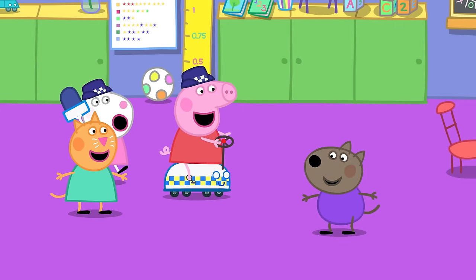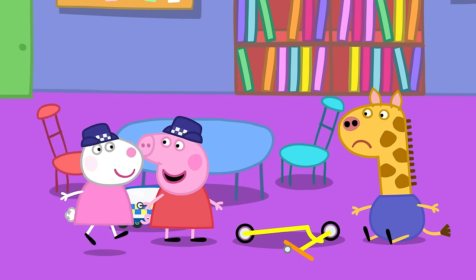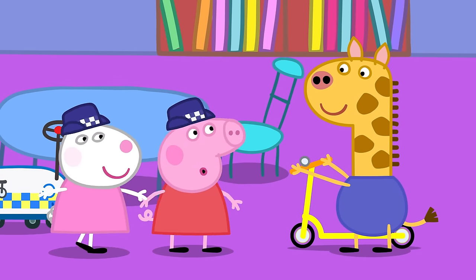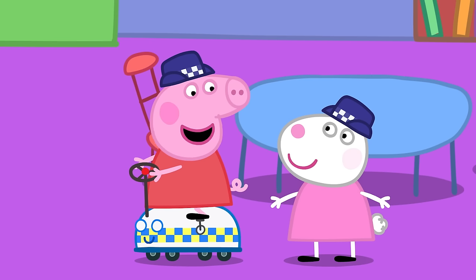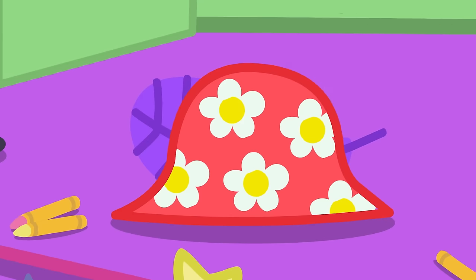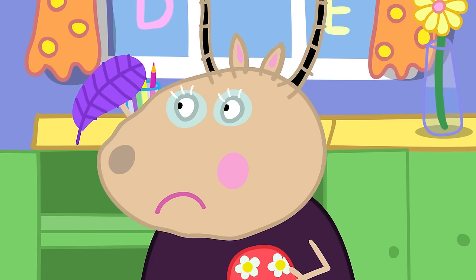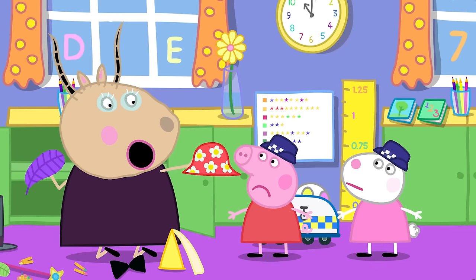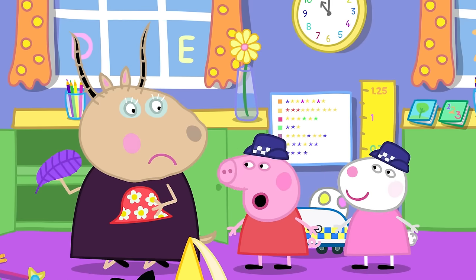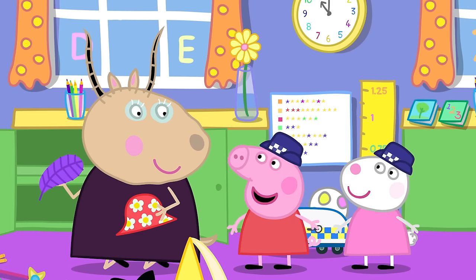Peppa and Suzy are pretending to be police officers. Police, we'll help you. Thanks, police officers. You're welcome. Now we must get back to solving crimes. Oh, my! What is it, Madam Gazelle? I think my special pen has gone missing. This sounds like a mystery. Don't worry. Me and Police Officer Suzy will solve the case.